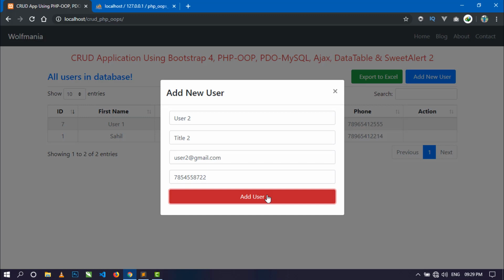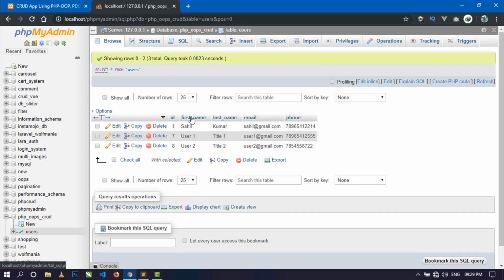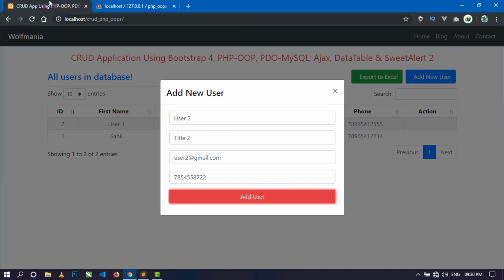Click on add user. Nothing is happening here. Just go to the database and check. So here you can see the user2 is inserted in the database, but here there is nothing happening.